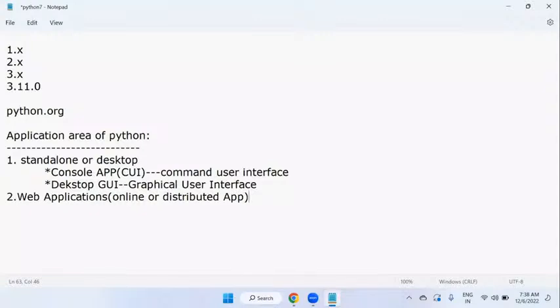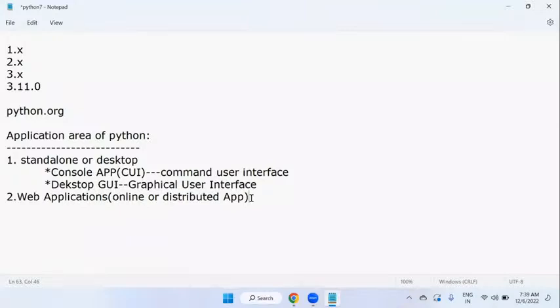The application which provides services over the web is called a web application. For a web application, you need not install any software. Once we have a web address, you can go and type in the URL, and it will open through the internet. So all web applications are available to all users or customers over the world. Around the globe, we can access these web applications.